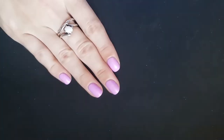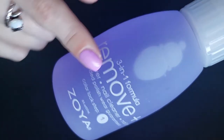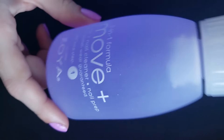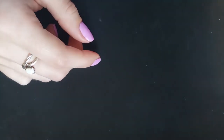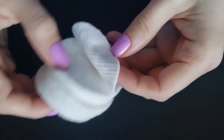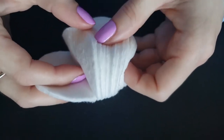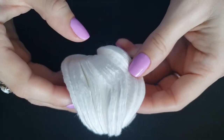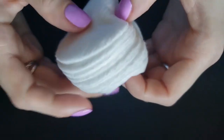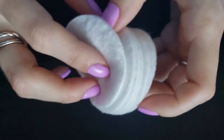So first I'm going to remove this, which is Color Club Can You Not, and I'm going to remove that with Zoya Remove Plus. I'm working through a bunch of cotton stuff that I have so that I can continue to buy the ones that I like, but I don't like these. Can you see all of the little fuzzies? Not a fan, but I'm just trying to work through them.